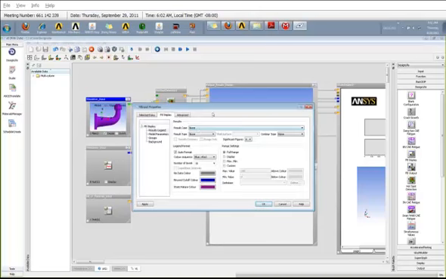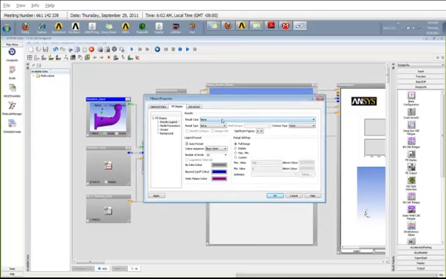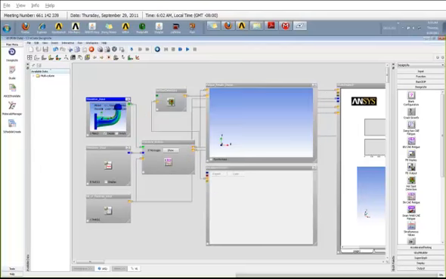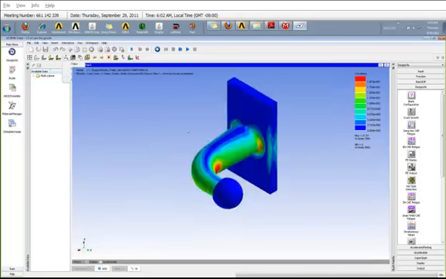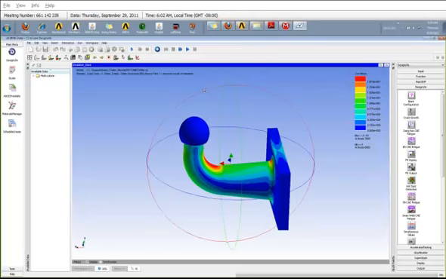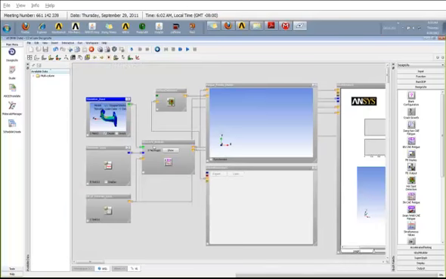I can even display my FEA results within nCode DesignLife. I can select the result case that I want to plot. In this case, I have only one load case, so I have only one result case, and I can plot what type of stresses I want to plot. I can select from von Mises to all the other principal stresses. In this case, I'm going to plot von Mises stress. So I selected the von Mises stress. I'm going to click OK, and it will automatically plot the von Mises stress. I can also maximize this by clicking this button over here, and let me put it in an isometric view. This is the same contour plot that we saw in my FEA ANSYS Mechanical. So let's minimize that one.